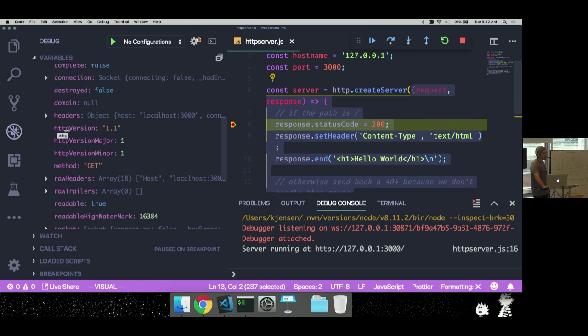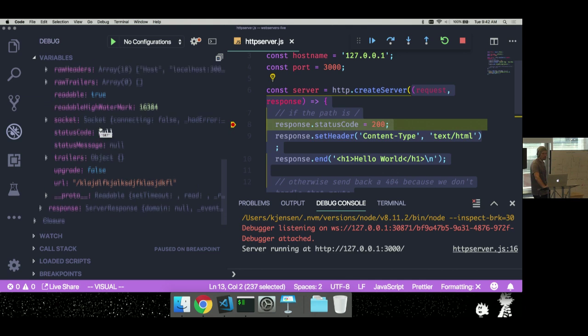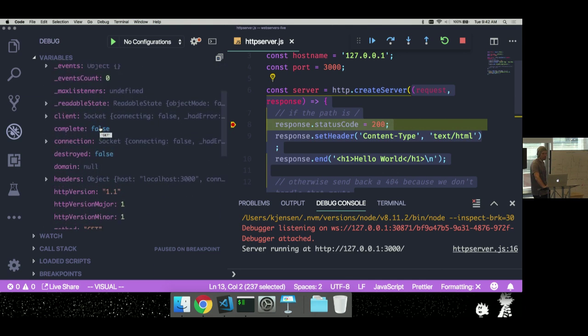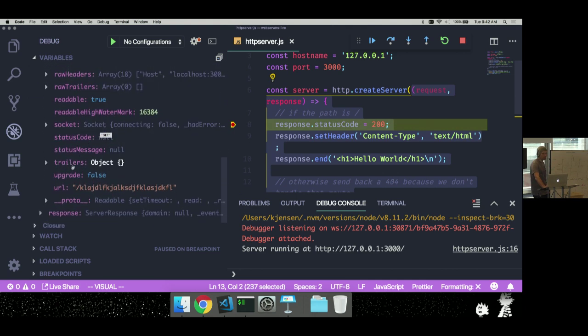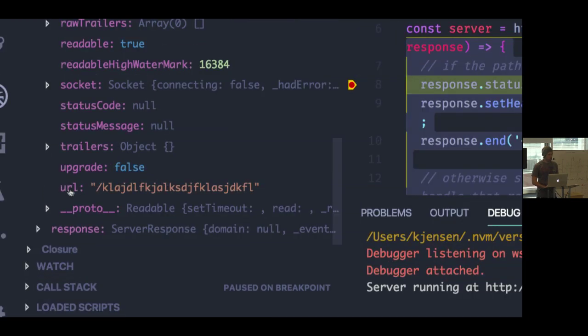The HTTP version 1.1, we saw that yesterday, the method, the GET method. And then somewhere in here is the URL. There we go. That's what I could use to figure out what they're actually looking for. If they put /about, then I probably want to send them the about page. If they just have / the root page, I want to send them the home page. And if they go to /contact, maybe it's a contact form that they can submit. This is how we're going to decide that, based on this URL that we have.